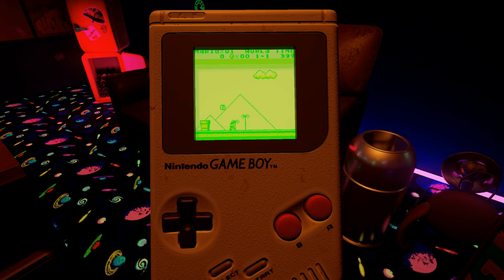In the options, it looks backlit because, well, obviously this model isn't backlit in real life, but in the game options, before you launch the game, you can turn the Game Boy backlight on, just so it's not dark.